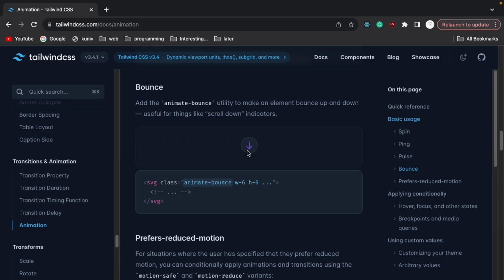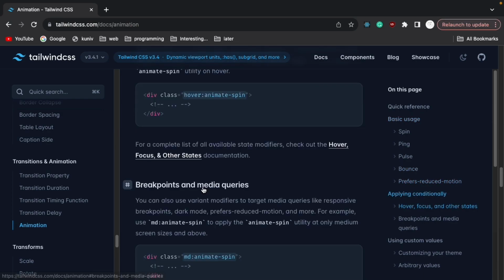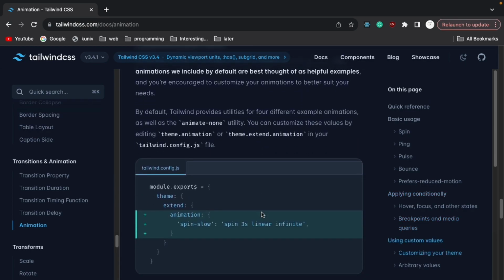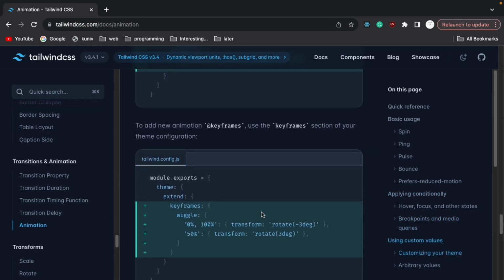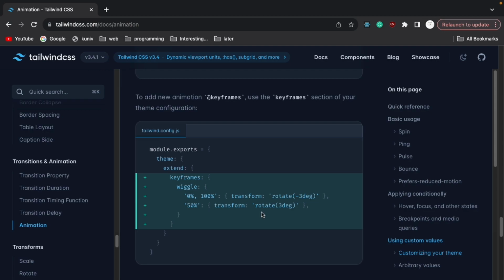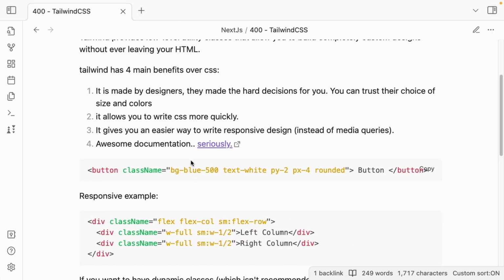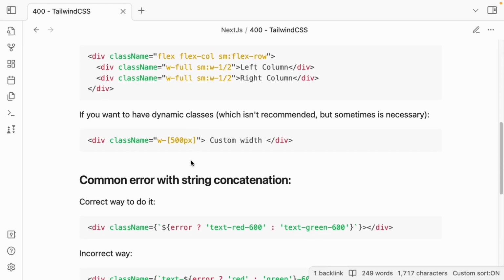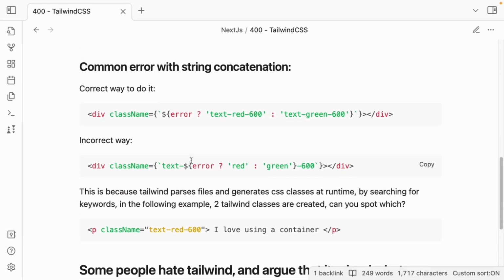Look at this, it's bouncing with the animate bounce. It's defined for a specific screen size where I want it to bounce. For example, on small screens you don't want many distractions, so you turn it off and so on. Okay, did you understand the general idea of Tailwind CSS? Okay, I will explain this soon.